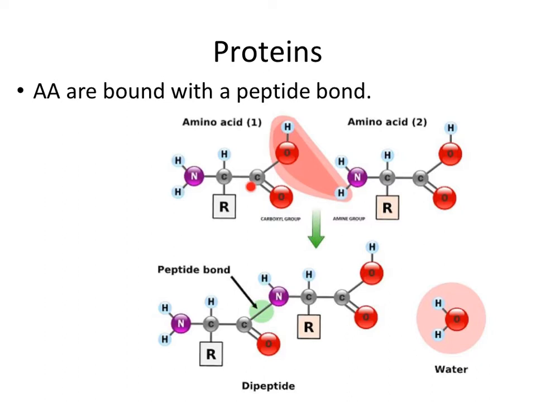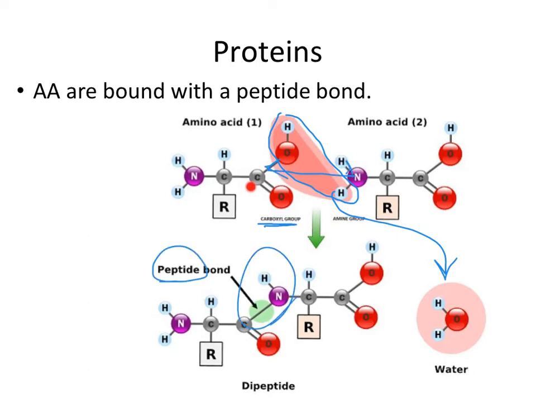Okay, and now how do we put amino acids together? This hopefully is going to look a little familiar. So we just showed you this carboxyl group here, or carboxylic acid. This O and H is going to bond with one of the H's of the amine group. That's going to make water, right? And then you're going to have a nitrogen bonded to a carbon here. So this nitrogen is going to bond to that carbon, and that bond is called a peptide.